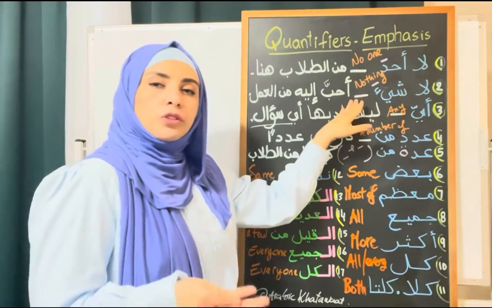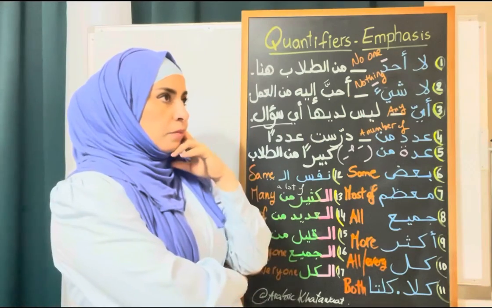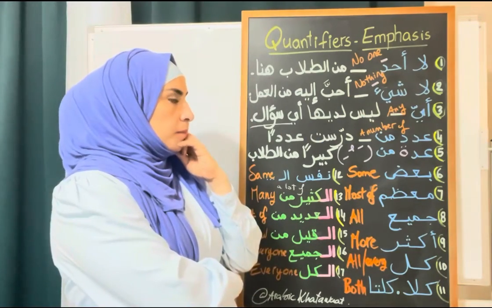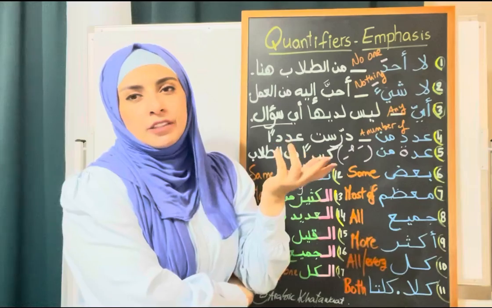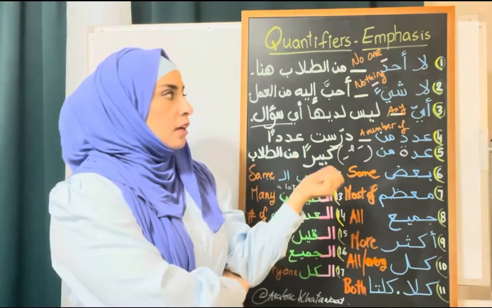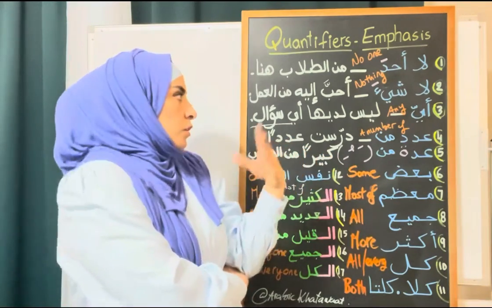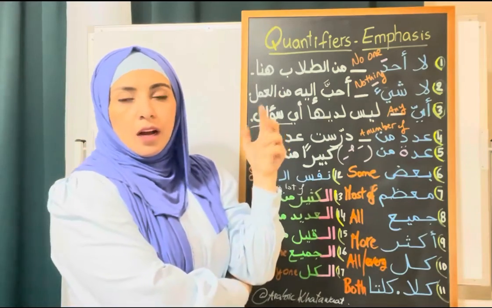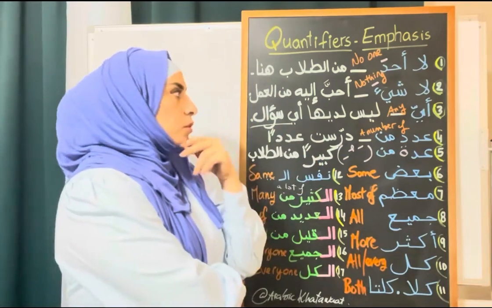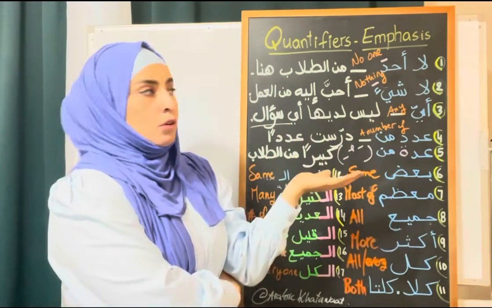And I would use it in examples where I could say, هل تفكر في أي شيء? Do you think about anything? Or are you thinking about anything? And you would say nothing. لا شيء. هل كل شيء بخير? نعم, كل شيء بخير. Everything is all right.